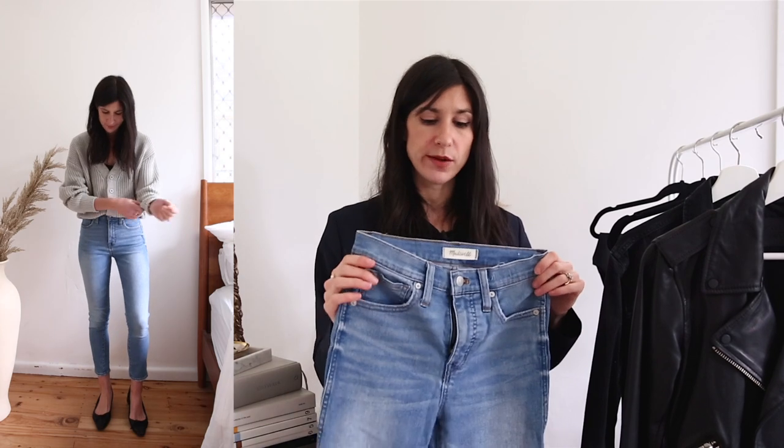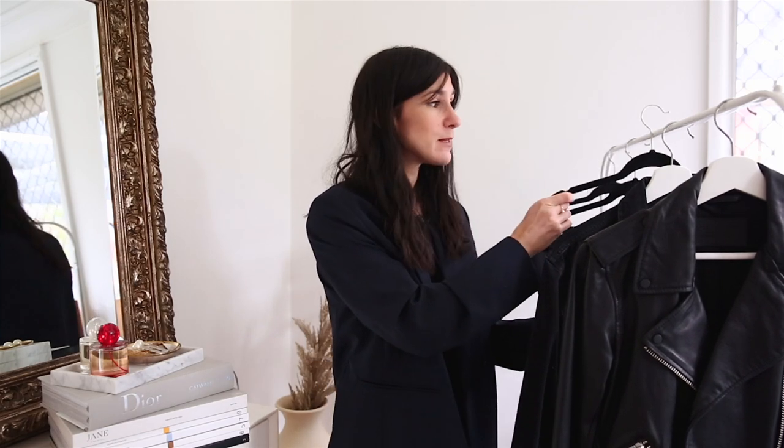So if you are between sizes, go with the smaller of the two. I would say I'm a typical AU 8 and generally take a 26 in jeans, but I wear a 25 in Madewell denim. The crop at the ankle is really flattering — it cuts off just above the ankle bone, at least on me with a 68 to 69 centimeter inseam. If you are more of a petite height, they'll be a really good skinny jean. And I just feel like it's something you can style all year round, so if you're thinking about longevity and versatility in your wardrobe, a good skinny jean is a great place to start.